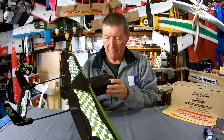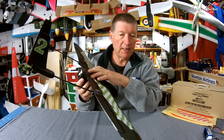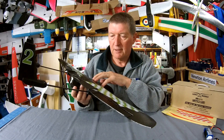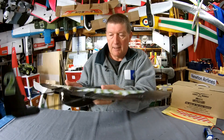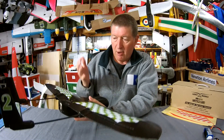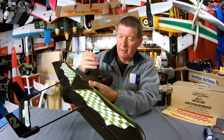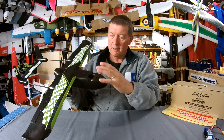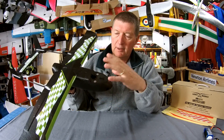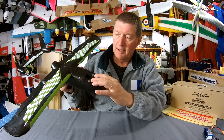I'll just go over some of the great features again. I love the magnet join for the wings - so far in my testing that's been pretty strong enough, but you can just bolt it down if you're at all concerned about that. Might be a good idea if you're going to fly off into the distance. It has the moulded CG dots underneath there so you know exactly how to get the CG right. It has the double hatch cover - take the little top one off and you've got the little FPV platform there. What I'm going to do is just use my normal little FPV pod and drill some holes and cable tie it and double sided tape it onto there, because that's a nice little plywood platform.